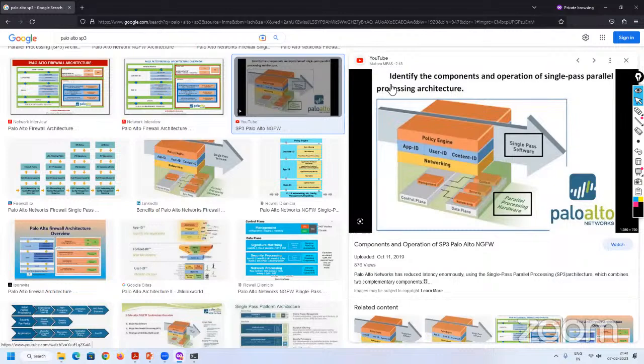So everything is being processed simultaneously? Yeah, correct. But for the other firewalls, they have to go from one layer to the other, app ID done, then user ID, then content ID. Yes, you're absolutely correct. So at the same time it processes a single traffic. That is the reason it is called parallel processing.